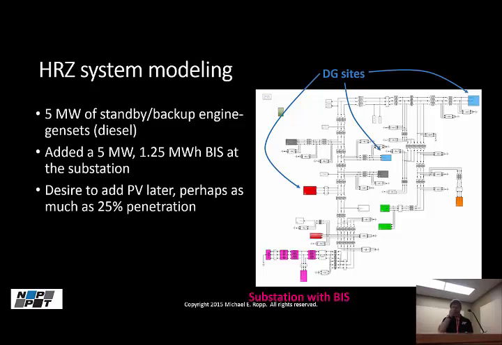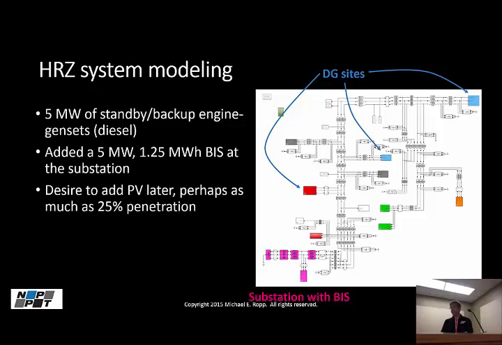And as I said before, we ended up with about a 5 megawatt, 1.25 megawatt hour BIS to do this job. 5 megawatts because, as I said before, when we first start the HRZ, the BIS has to pick up the whole load. So it's got to be sized accordingly. In power and energy, if you time that out, a lot of people look at that and say, what is it, like a 20, 25-minute battery? It's actually about a 12-minute battery. When you take into account the minimum charge constraints, the current constraints on the inverter as the DC bus voltage drops as the batteries discharge, about a 12-minute battery is what we got.